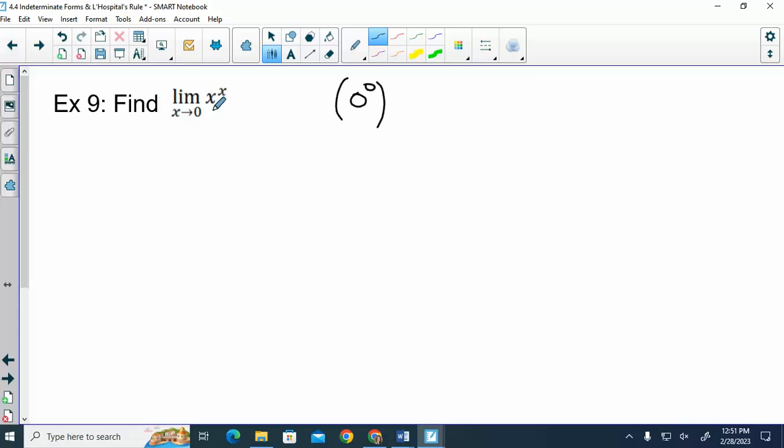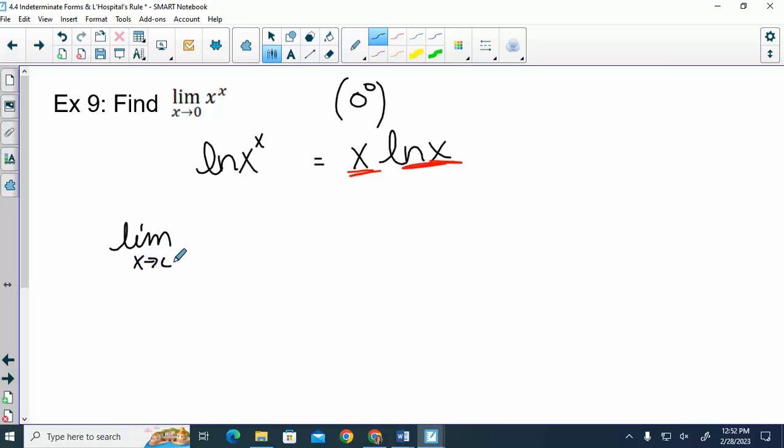So what do I need to do first for this power? We add the natural log. The reason is that the exponent comes down in front. And ultimately, we need a fraction, right? So do you want to try to move an x to the bottom or a natural log to the bottom? Probably fraction. Yeah. So the natural log of x over, when I move that x to the bottom, I do its reciprocal. So 1 over x, or I could write x to the -1. Either way, you guys like.